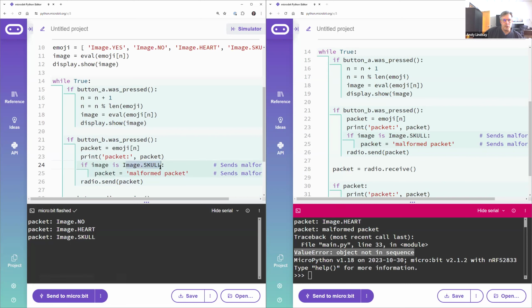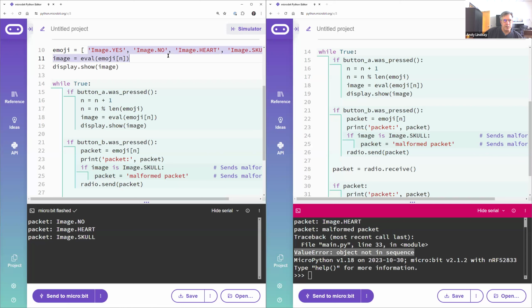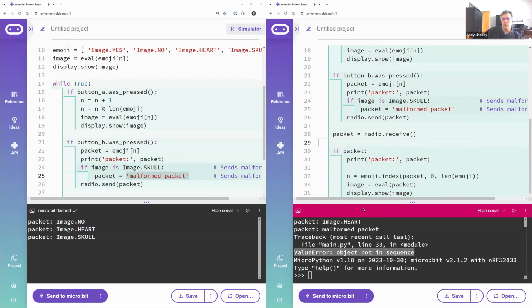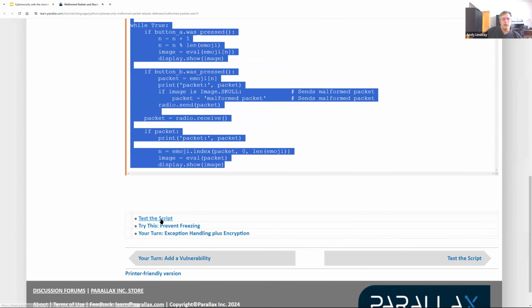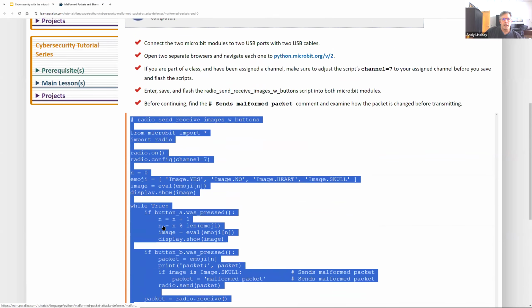So if the image is skull, instead of sending the emoji like image.yes, image.no, etc., what it did is it replaced that with the text malformed packet.